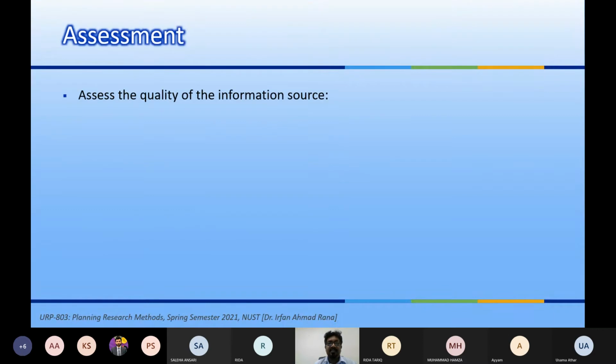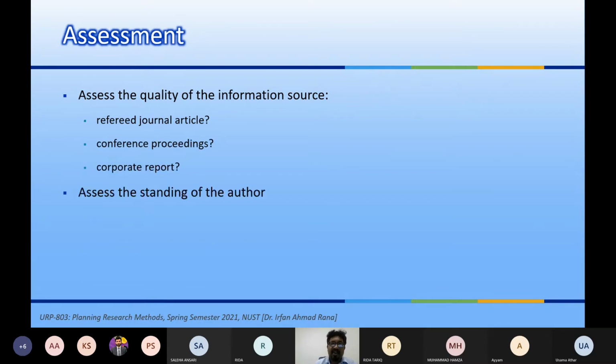Okay, how do you assess it? You need to assess whether the journal article you are using is refereed, is it peer reviewed or not? Are these sufficient sources of information or not? Sometimes you need to even judge the quality. Sometimes good papers are published, but you can guess that this work is not so authentic, although it's published in a refereed journal article. I don't think this is a very good paper. Alternatively, this paper, which worked on the same topic, seems like a better quality paper.